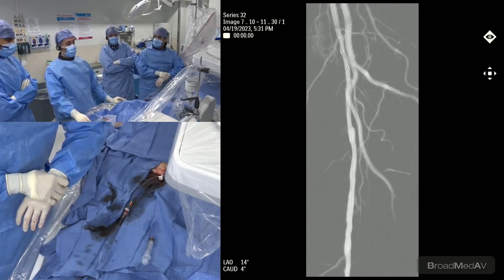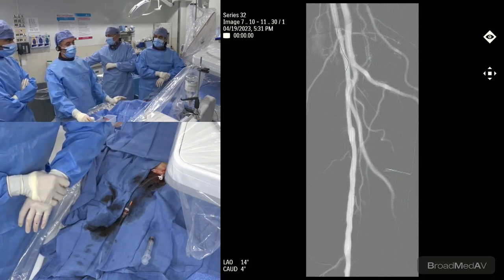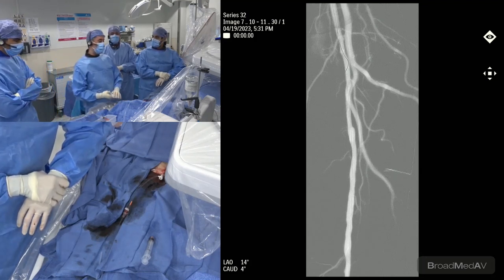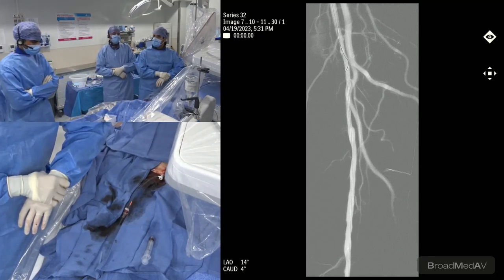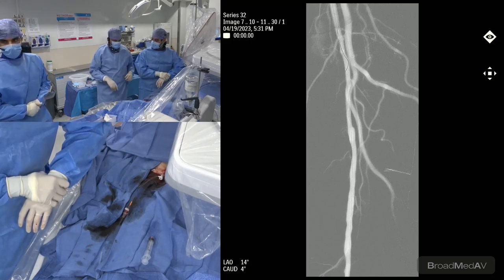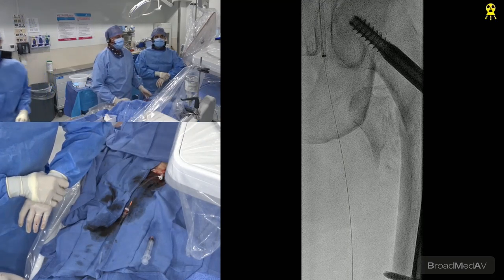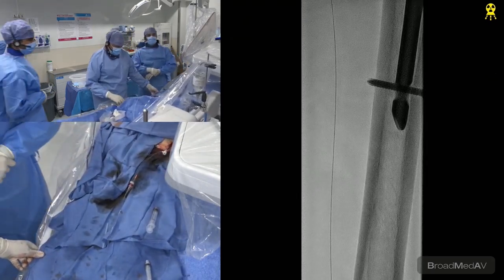So, Vishal, maybe you can comment on that one-year data with Zilver versus Eluvia, which was obviously published in Lancet a few years back. So it was the IMPERIAL trial, which actually compared use of Eluvia and Zilver and showed Eluvia performed better than Zilver at 1 year based on the patency rate. And that's where they were leaning towards.